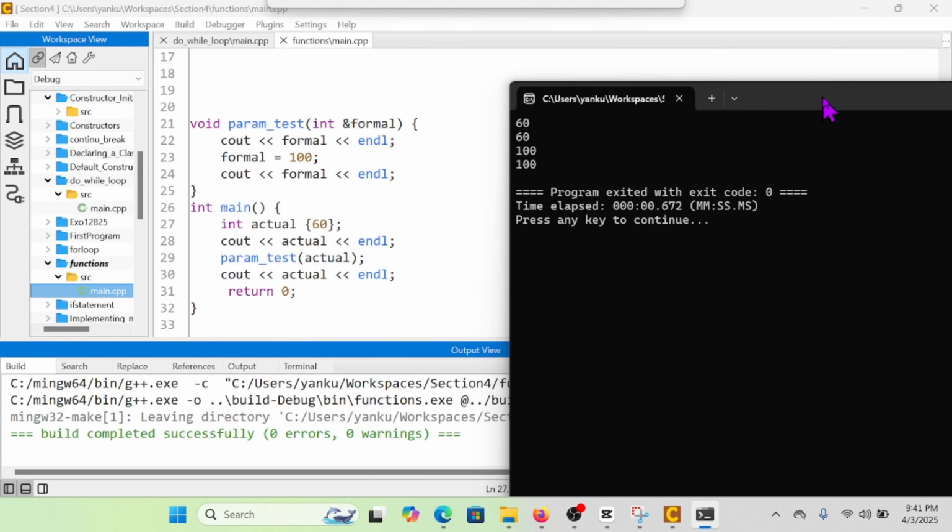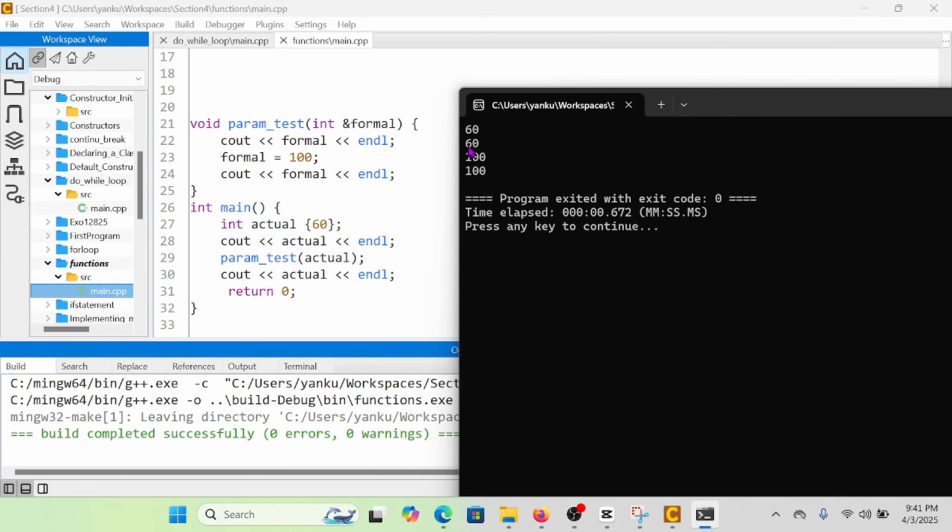So you see, when I execute it, I have 16, 16. But even if I've passed that parameter here, even if it's 60, I still have 100 that I've defined as a constant in the void function. That's because I've passed the parameter by reference.